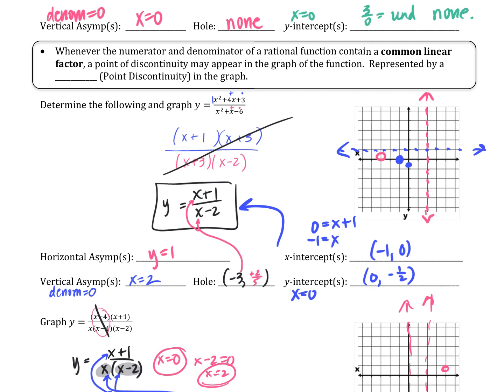That seems like a lot going on. I'm going to go to my graphing calculator and type in my original, just in case I did something wrong when I factored. x squared plus 4x plus 3 over x squared plus x minus 6. This is what my calculator is saying. Why do I have this dot? I don't know. You guys, does this look like it's fitting our specifications?